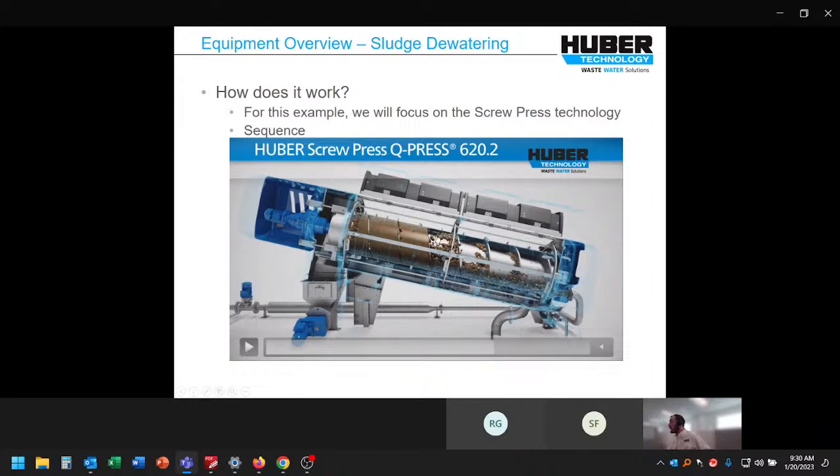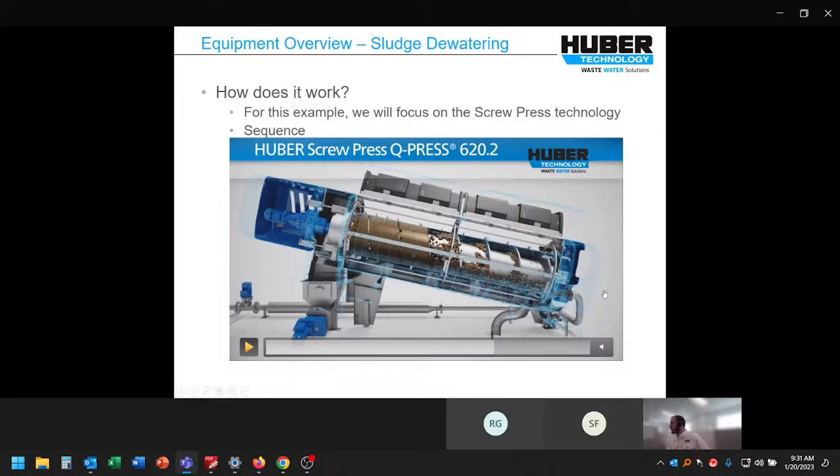And then we really get into our high pressure zone at the end here. And this is where we're applying high mechanical pressure between the wedge wire basket in this case and the auger shaft. So at this point, we have a fully loaded auger. The internal pressures are at their highest. And so we also have a pneumatic cone for applying back pressure to this zone so that the sludge isn't just shooting out of the end. But by having this back pressure, we're actually able to increase the dewaterability by 2, 3, even 4 percentage points.